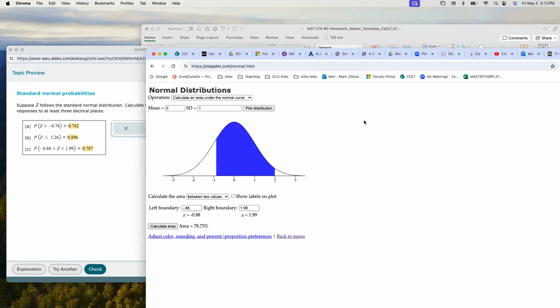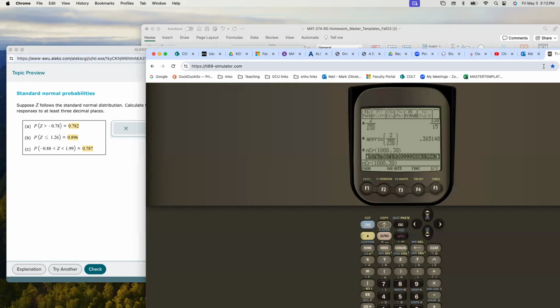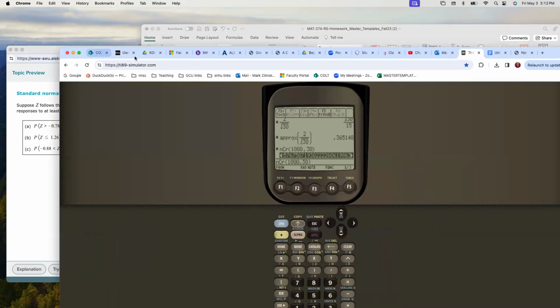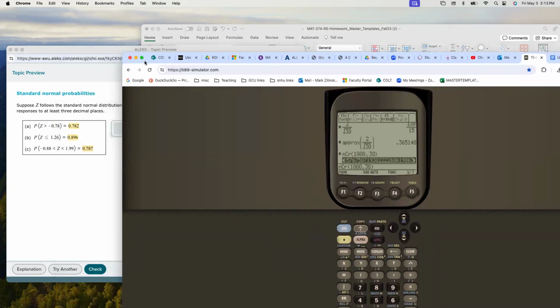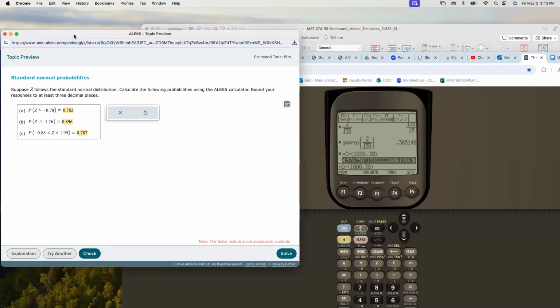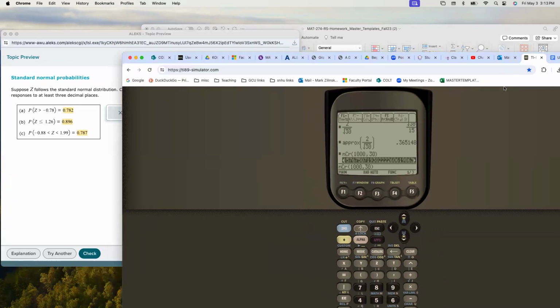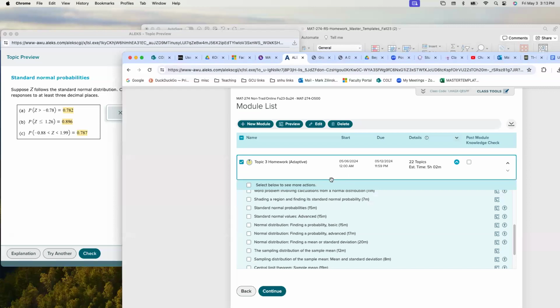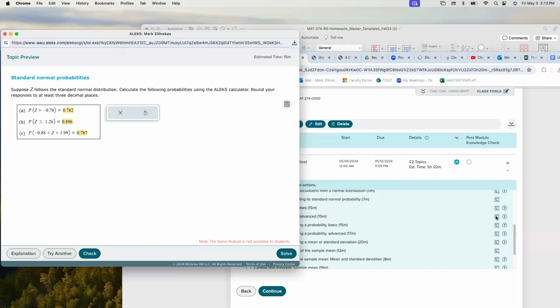So sometimes you may want to go back and forth between these different tools that you have to essentially work with here. That's going to be up to you how you want to handle that. All right, sorry, I'm jumping all over the place here. So we did the standard normal values. Okay, so if we go ahead and look at the advanced problem here.